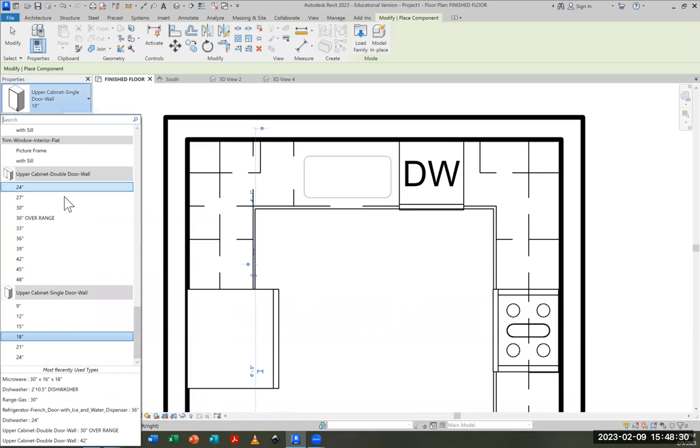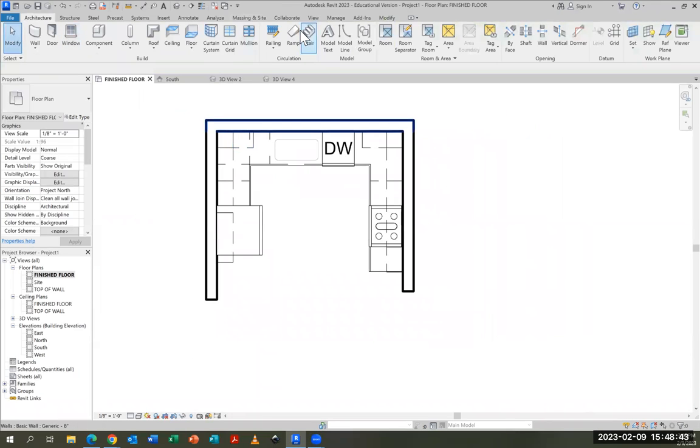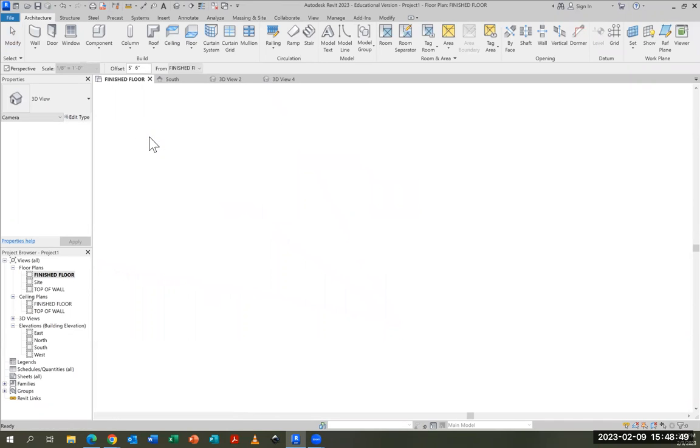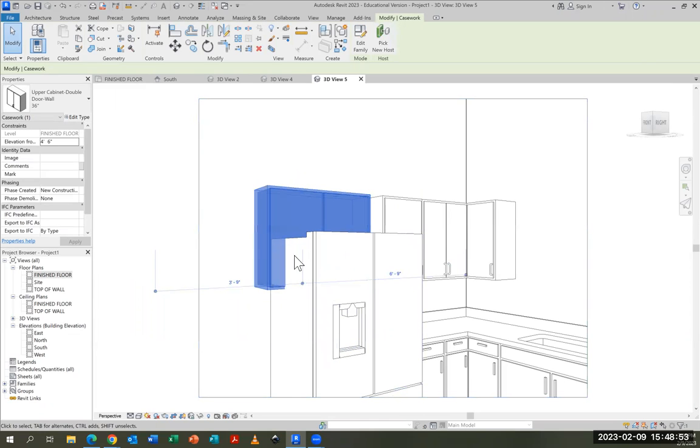So upper cabinet, double door, 36. I'm going to set it off center just a little bit like this, just so that when I shoot a camera view, you see why I set it off like this so I can see it.